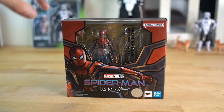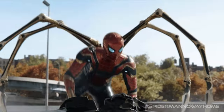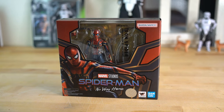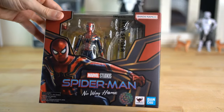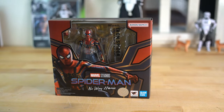When it comes to dynamic posing, what better character to use than Spider-Man? He is always going in crazy poses while he's swinging, doing superhero poses while he's landing. A figure like this will really be perfect for such awesome posing as well. This is the Iron Spider from Spider-Man No Way Home — an S.H. Figuarts figure, which is a really great figure. I'm going to open this guy up and this will be perfect.